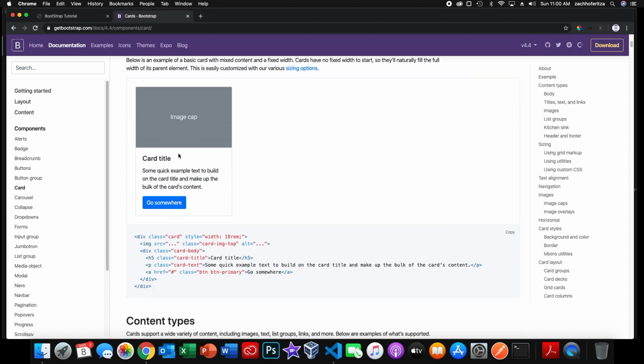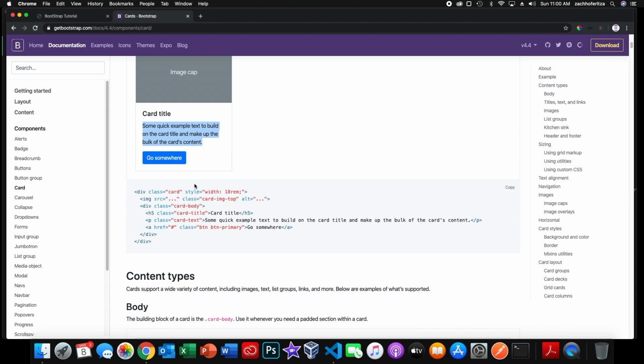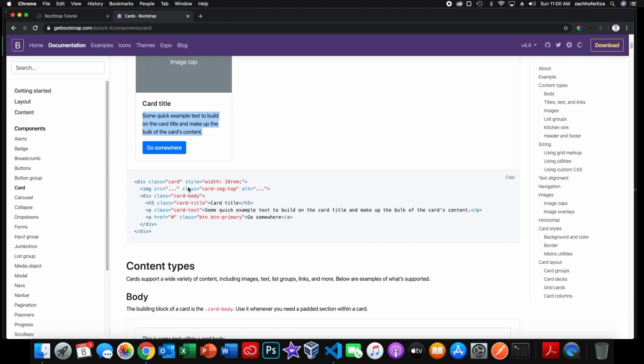So these cards could be used for things like listing out a bunch of items that you have for sale, and you can put buttons in here on what you want to do with them. This button could be like buy or add to cart, or buy now kind of thing. The title could be the title of the item, and then this could be basically a little quick description of what it is. You can also use these cards on the front page of your landing page, just as link buttons, basically, where the card becomes a link to the pages that you want to take the person to.